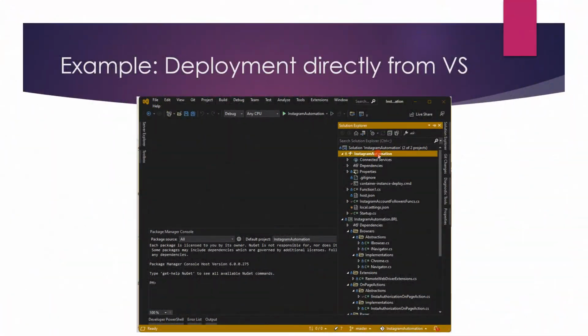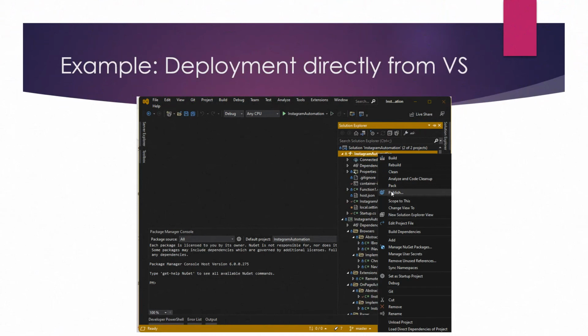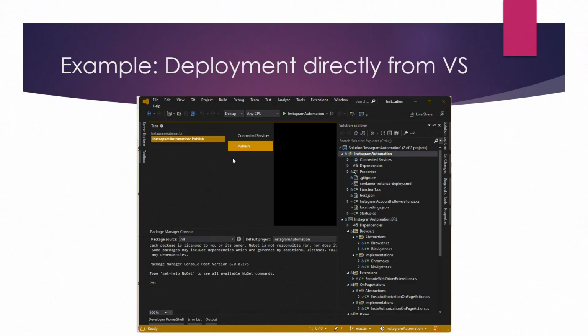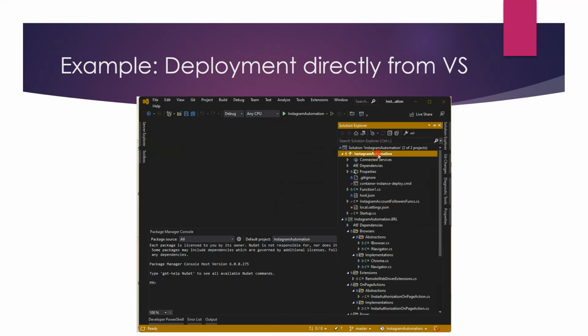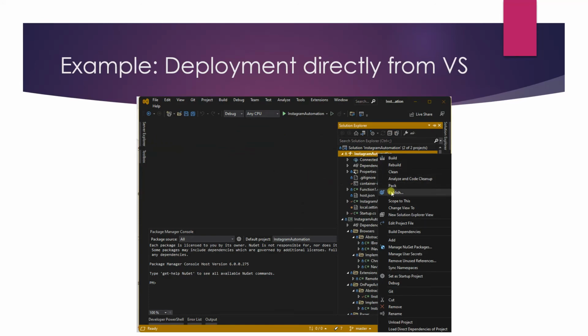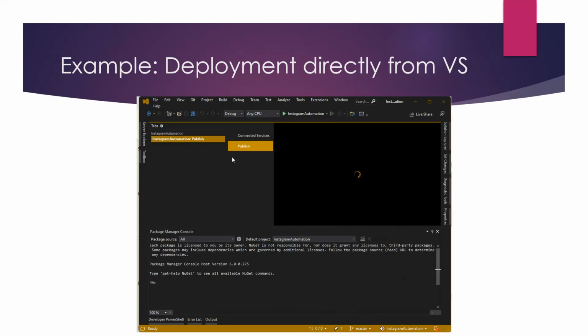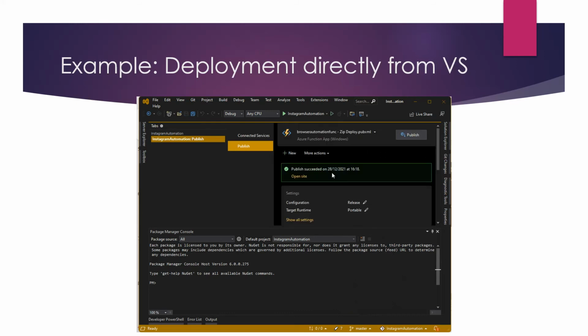This is an example of Visual Studio deployment where you can publish the application simply by right-clicking on it and pressing publish. This will publish the application with some basic configuration that you can provide to an existing app service in Azure. I don't think you can create an app service from here, but I may be mistaken.